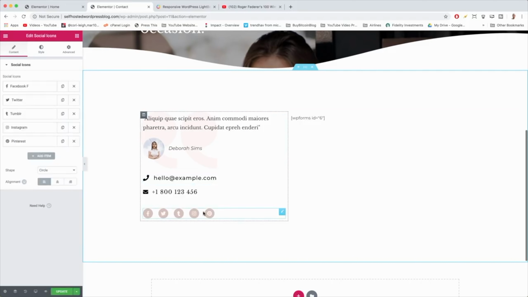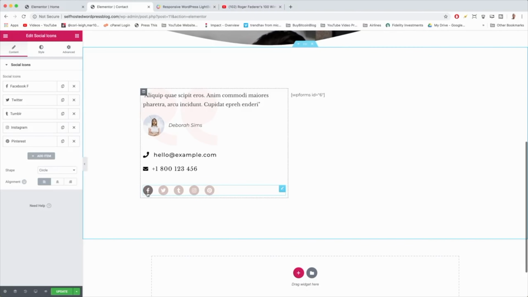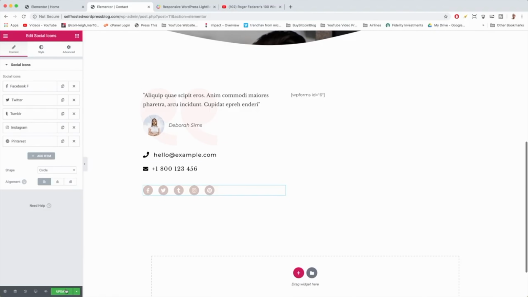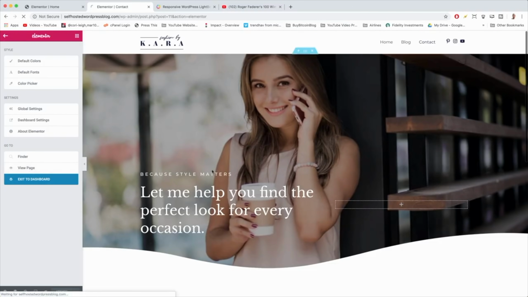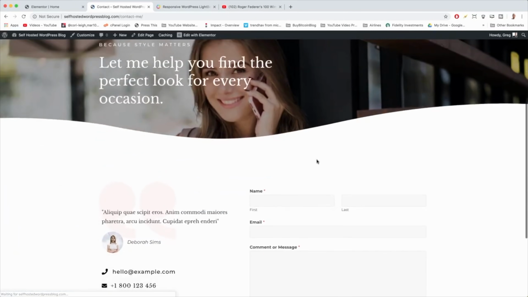I'm just gonna go ahead and remove these little... oh well, they came to life, so I'm not gonna remove these boxes because now they show their actual social icons. Just gonna update the page, hit the hamburger, and view the page. And we are in business.